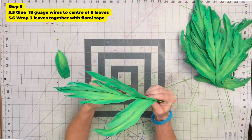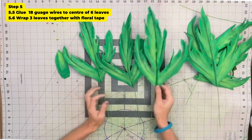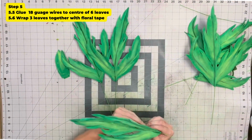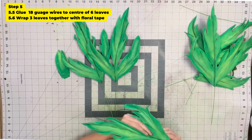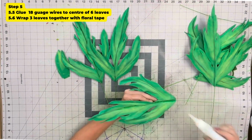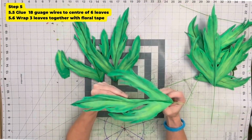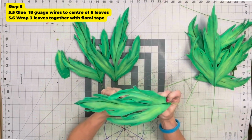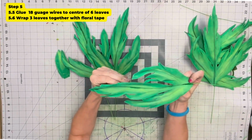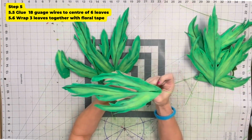So we've got our 6 leaves all together, and what we're going to do is we're going to group them. Oh, this one didn't close properly. Put a little bit extra glue here. And hold it until it glues.